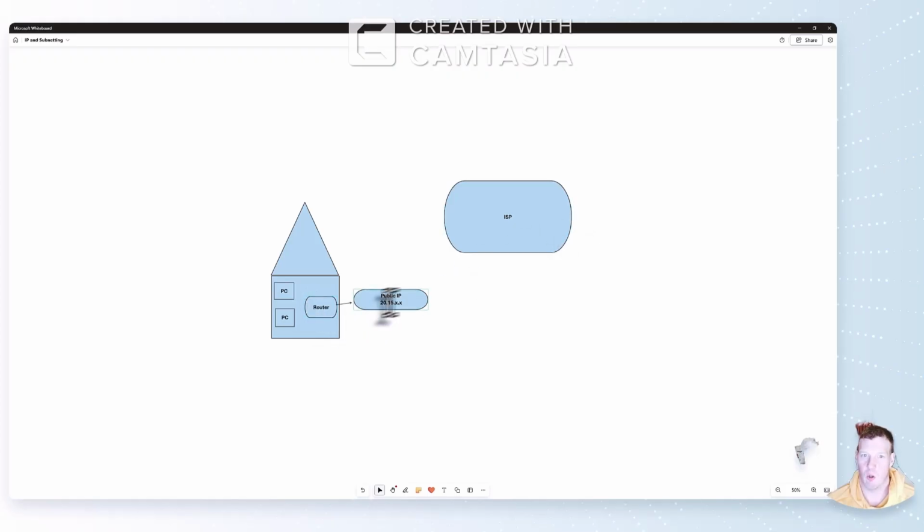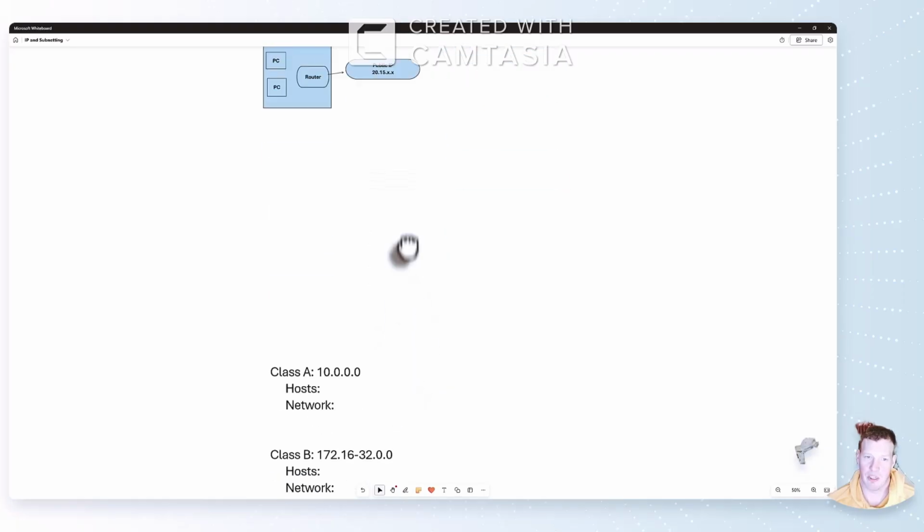So instead of assigning a whole bunch of IP addresses to every device, they could just assign like one, or a big business will use a few, but you're saving a ton of IP addresses by doing it this way. So how do these devices actually get their IPs? What can you choose from? That's an important concept to kind of know. So we'll go down here.